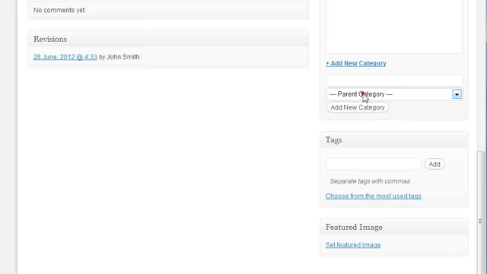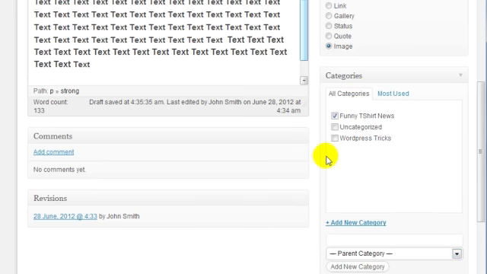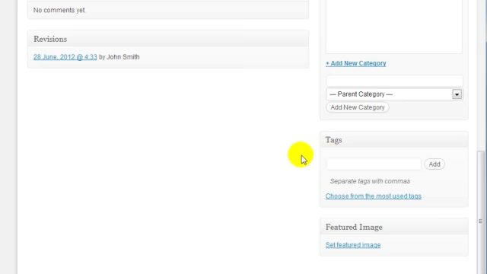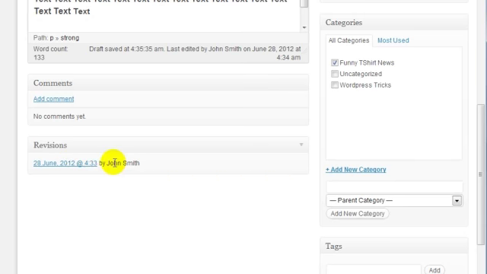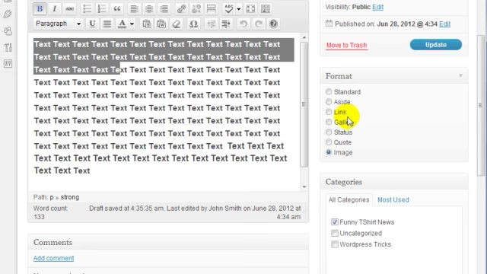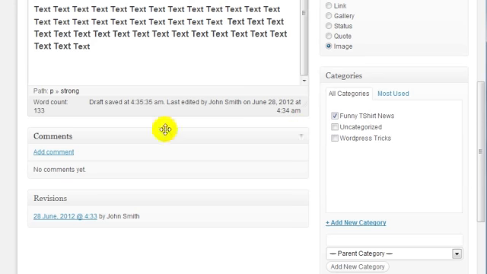You can create subcategories of these categories, and comments, you can add the comments here. Revisions are basically, let's say you published it once and you go ahead and you publish it again, you make some changes, you're going to see the revisions here. So you can actually revert to a previous revision, and if you revert, you can also go back to a newer version.